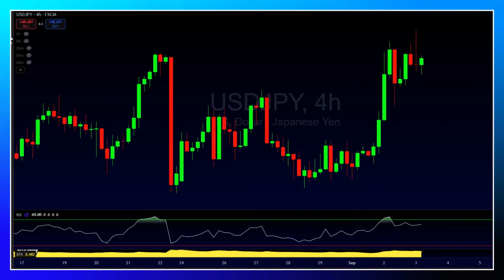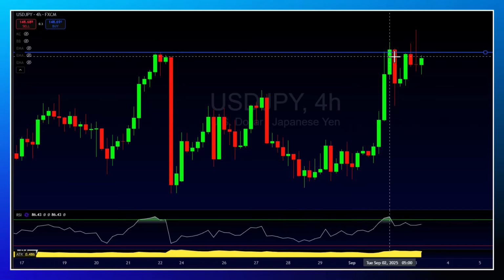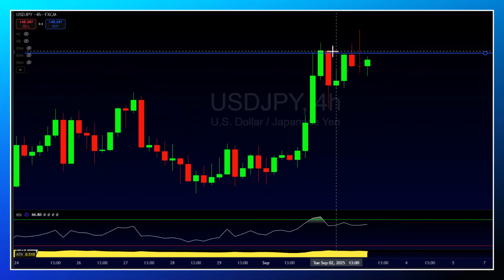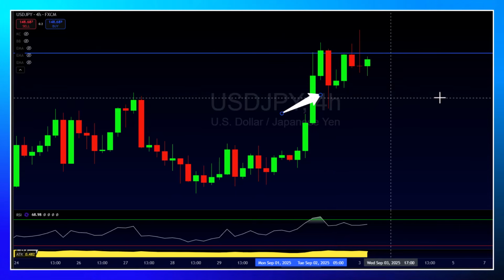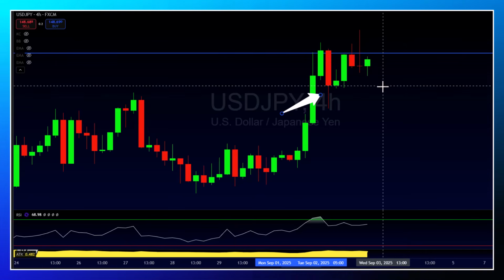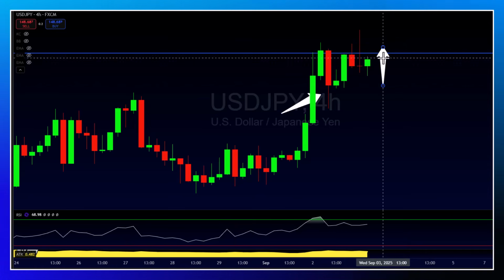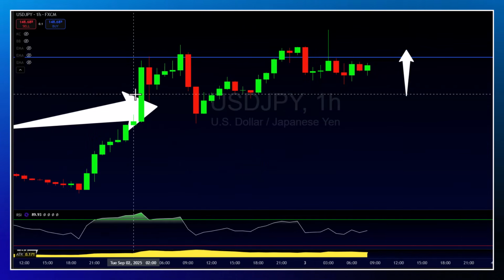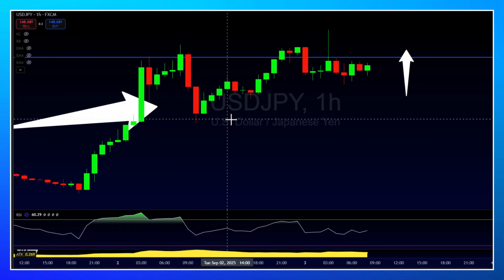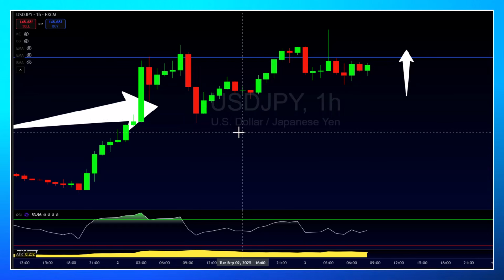Remember, we were looking for, on the 4 hour, a higher high, higher close, a pullback, which we got at the end of the live room, and then an extension up. Well, we got a retest of the highs. We just didn't go anywhere after that. So in the hourly, you can see that we had our move here. We had our pullback. Ooh, good example.